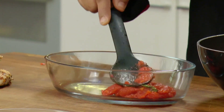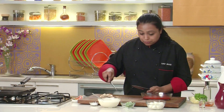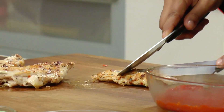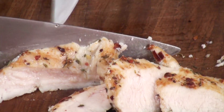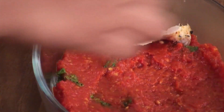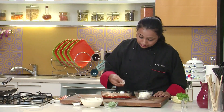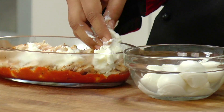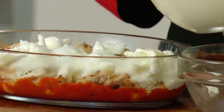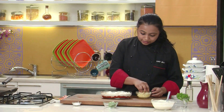I have a casserole over here. Let's put the tomato sauce at the base. Take the chicken breasts and just slice them thinly. Arrange the chicken slices on top of the tomato sauce. I'm going to take this fresh mozzarella, crumble it, and put it on top of the chicken. I'm going to pour the white sauce over the cheese, and finally some grated processed cheese on top.